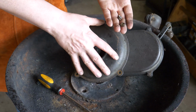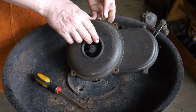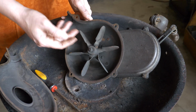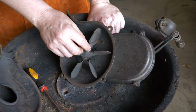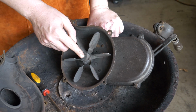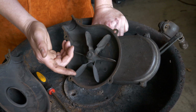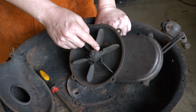So the blower cage is held together with some screws and bolts here, or screws and nuts. If we take that off, we get access to the fan. Very simple here. There's a small set screw that ties the fan into this, which is hooked into the gears and eventually to the crank in the back here. If you see that your fan is slipping when you've got one of these blowers, it will probably have a set screw as well, and you just need to tighten it down.